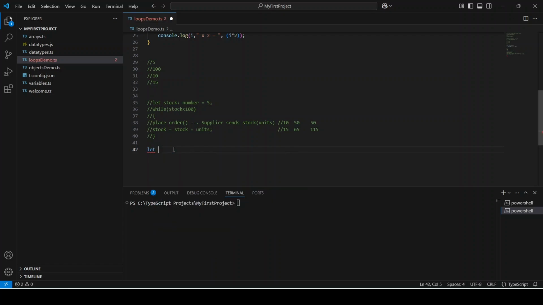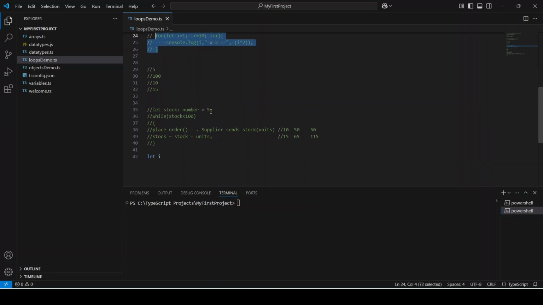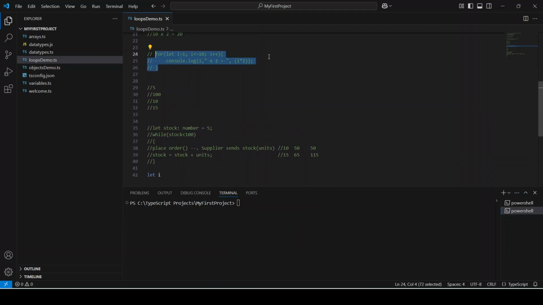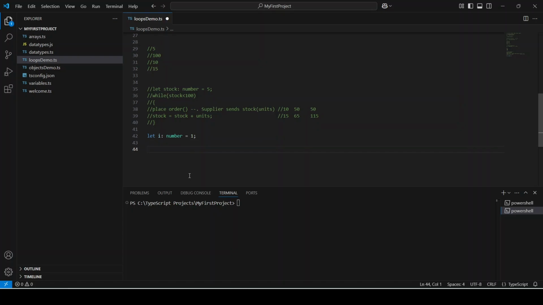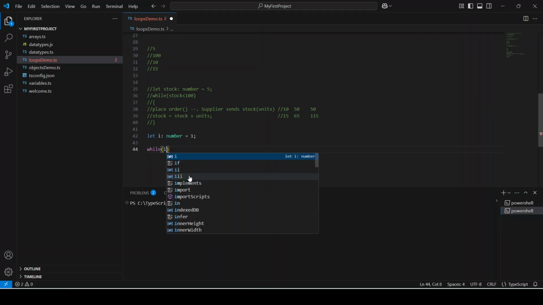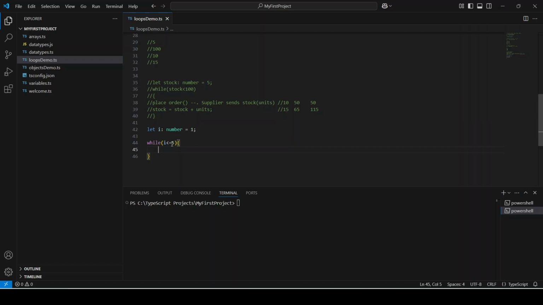So initially we will be taking let i again. I will comment this out; anyhow, that will not impact anything, but I just don't want to see the output again here. So let i be a number equal to 1 initially, and I will start my while loop. The condition to be checked is i less than or equal to 5, because I want to print 5 also. Or if you want to use strictly less than, then you need to place 6, because you want 5 also. Anything is fine. So while i less than or equal to 5 can be used here.